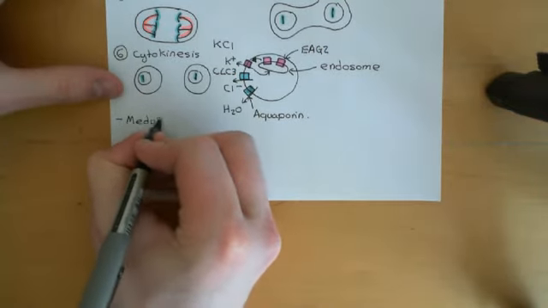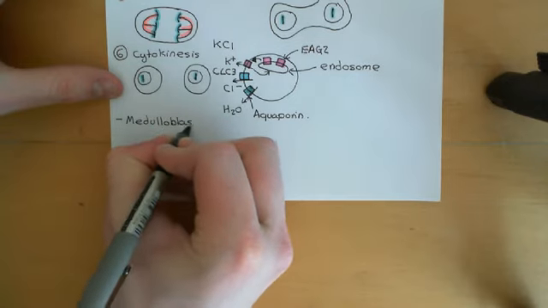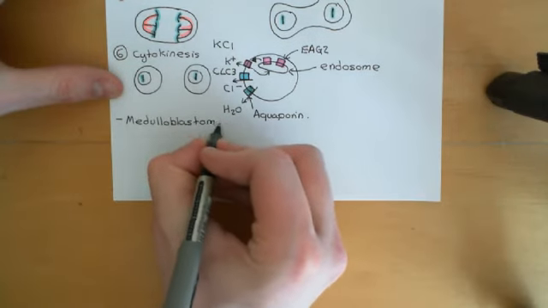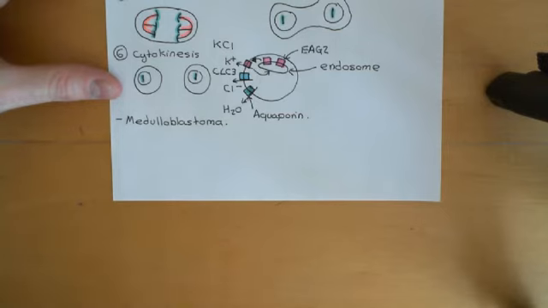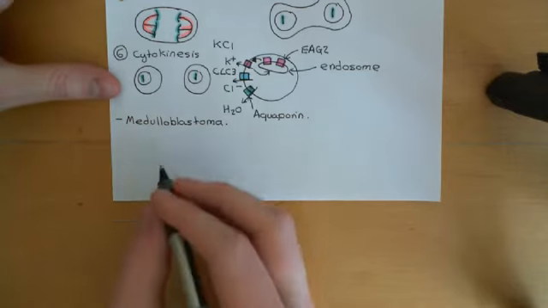So let me tell you about what a medulloblastoma is. A medulloblastoma tumour is a tumour of the brain, and we think it truly is a tumour of brain cells. Tumours of brain cells are quite rare. Generally, if you get a tumour in the brain, it's generally not actually of neurons, because neurons have such low ability to divide. But a medulloblastoma does seem to be a tumour of brain cells.